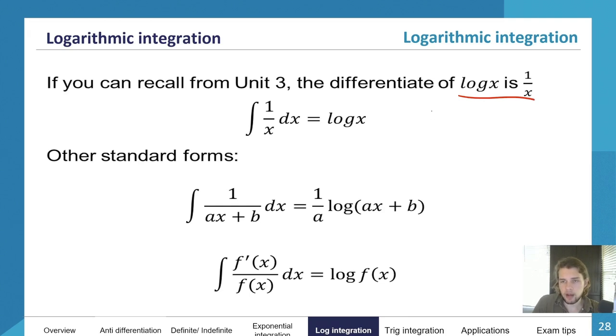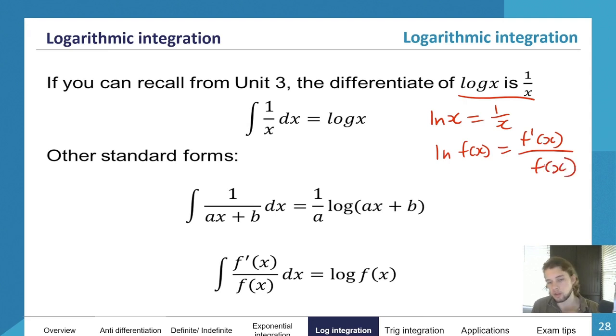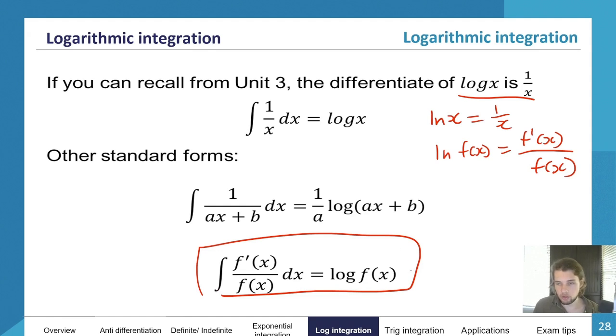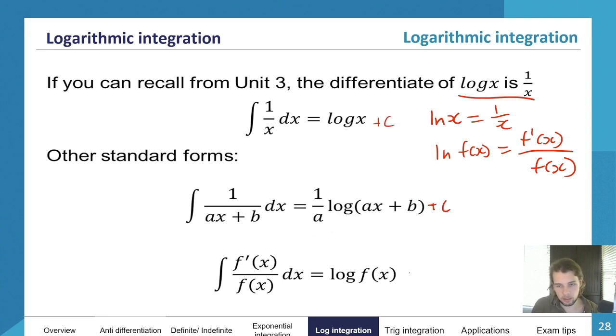So yeah, if we derive, usually you'd say ln x is what they use. If you derive ln x, you get 1 over x. If you derive ln f(x), you get the differential of f(x) over f(x). And that's also down here. So then you can do the opposite by integrating. Now this should probably have a plus c here. They've forgotten the plus c in these examples. You can never really forget the plus c.